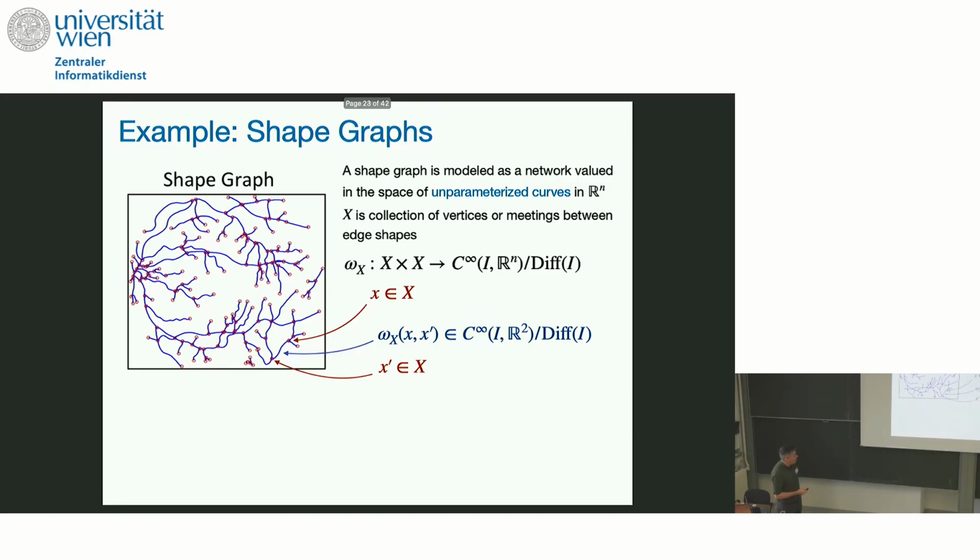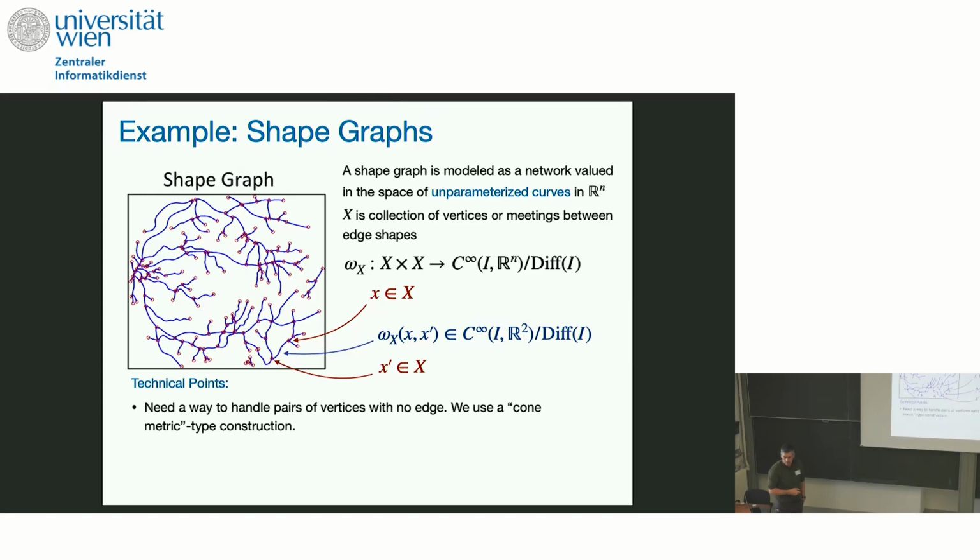Okay, so there are technical points, which I'm not going to write a lot about on the slides, but I'll sort of hand wave my way through how to handle them. You might observe that the kernel function is supposed to take any two vertices and give you a curve. Okay, that's an issue. If I take this vertex and this vertex, what curve am I supposed to assign there? So you have to make a choice for how to model this.